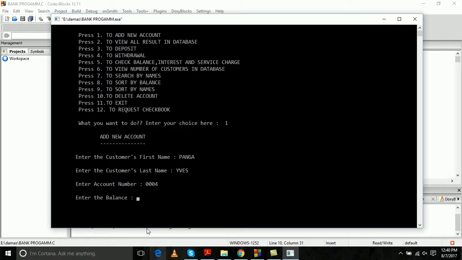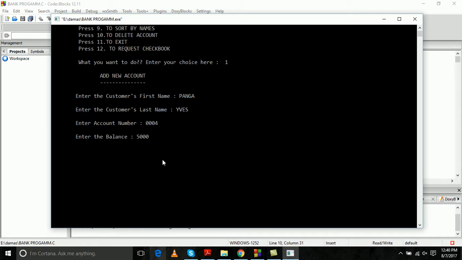After that, remember, when you are opening an account, you have to set the amount you are going to begin with. For example, I'm going to begin with 5,000. You have to set all of this here, yes? Then I press OK. Remember, you have to specify whether this account is a saving account or a current account.